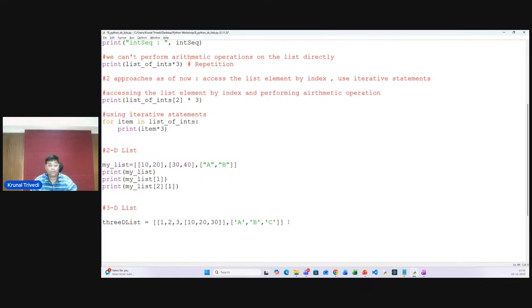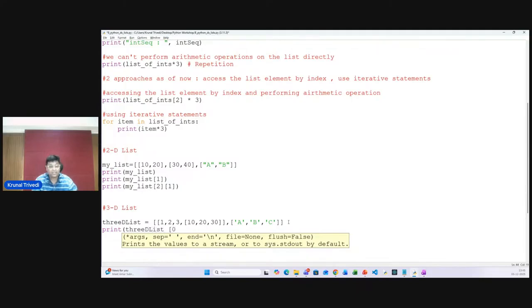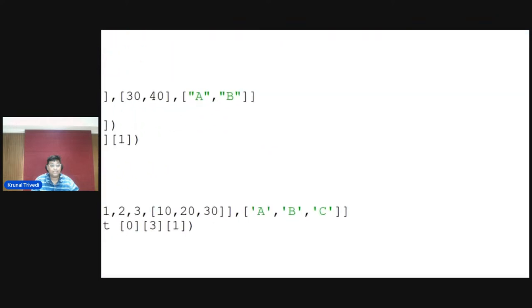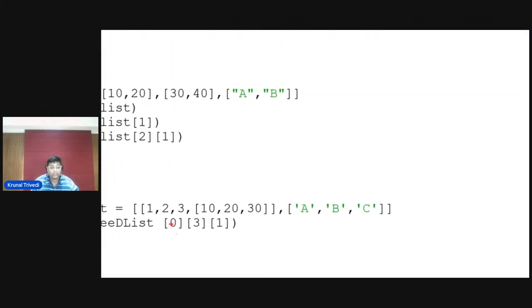So now if I try to print 3D list, and I want to print item at index 0, then item at index 3, and then 1. Can you guess? Say item at index 0. That means I'm looking for this one.